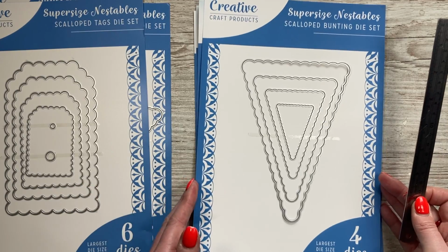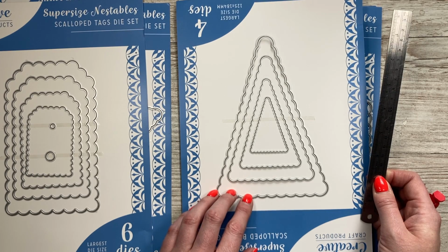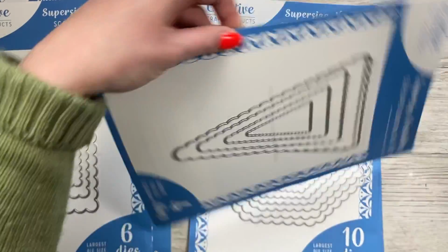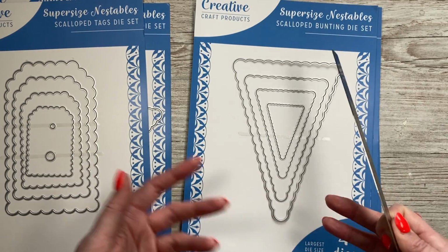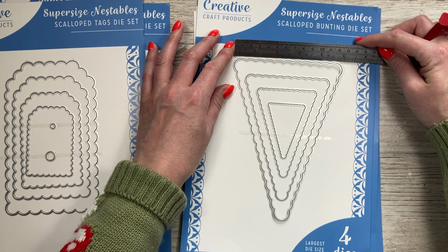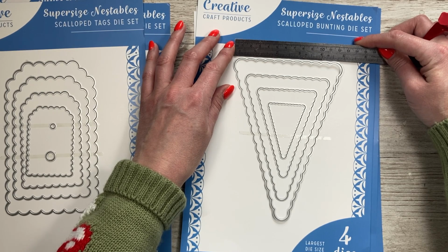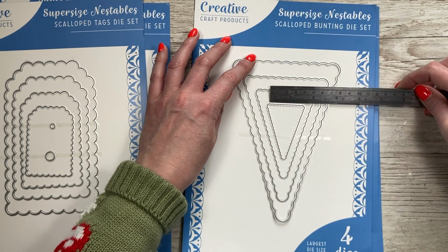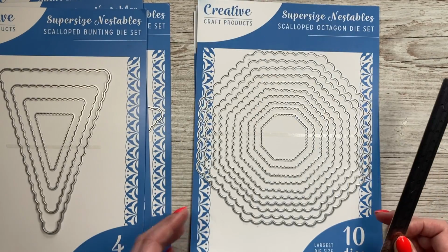Then you've got your bunting, but you can also have it this way, when you cut them, you can change the orientation. And I've got an idea for quite an unusual style card with these ones, so keep an eye out for that. But again, you can see how easy you can make this as well. Obviously the scallop would be harder to do, but you can certainly cut that shape. But I just want to show you what's available and introduce some of you to the Creative Craft Products brand, because a lot of you may not have heard of this one. So the size of this one is 5 by just over 7, and then the smallest one is 1 3/4 by 2.5.